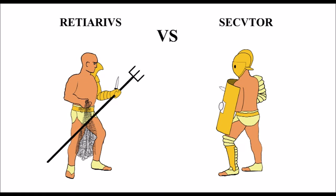The traditional opponent of the Retiarius was the fish-like Secutor. The Retiarius did not have a heavy shield, a helmet, or a greave to weigh him down, so he could move about much quicker than the Secutor could, and he could even run around to try and wear out his opponent. By trapping him in his rete, the Retiarius could drastically limit the Secutor's movements and therefore his ability to defend himself against an attack. Alternatively, he could use his rete to trip him up or drag him to the ground before attacking him with his fuscina.